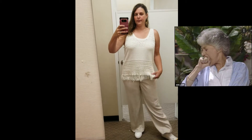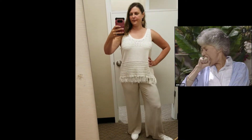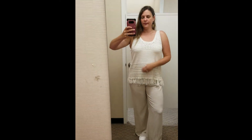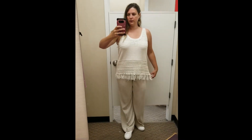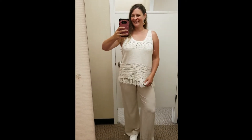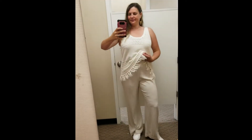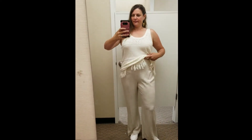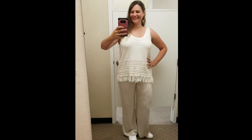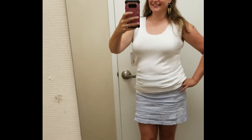This next outfit definitely looks like Dorothy from the Golden Girls — not the best option. These are wide leg pants by Worthington, marked down to $26.99 — a definite no. The sweater was a double XL, so too big, marked down to $14.99, also a JCPenney brand. I actually thought the sweater had some potential if it had fit better, but the combined pairing was very much 80-year-old lady.